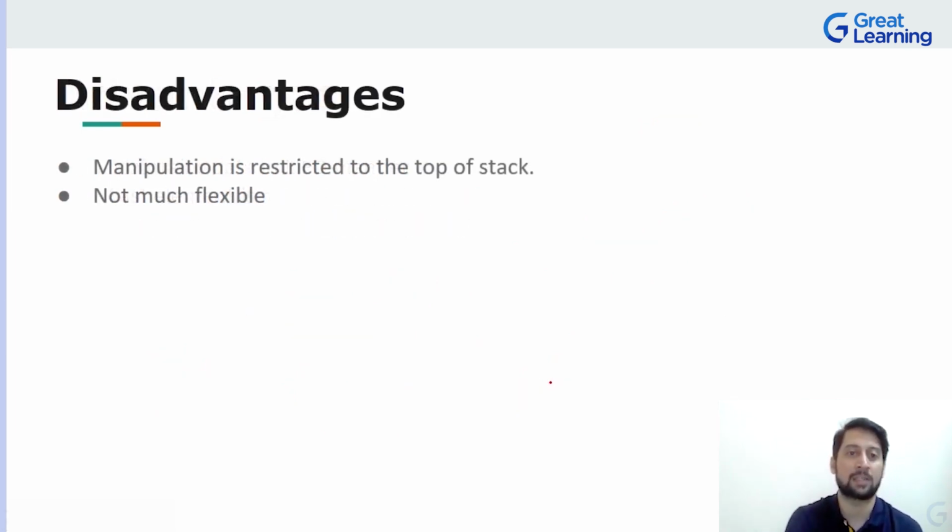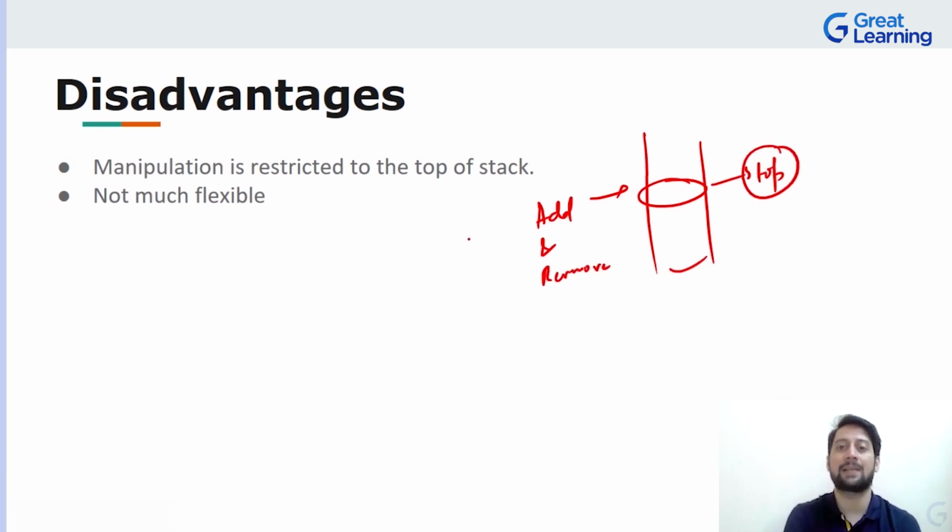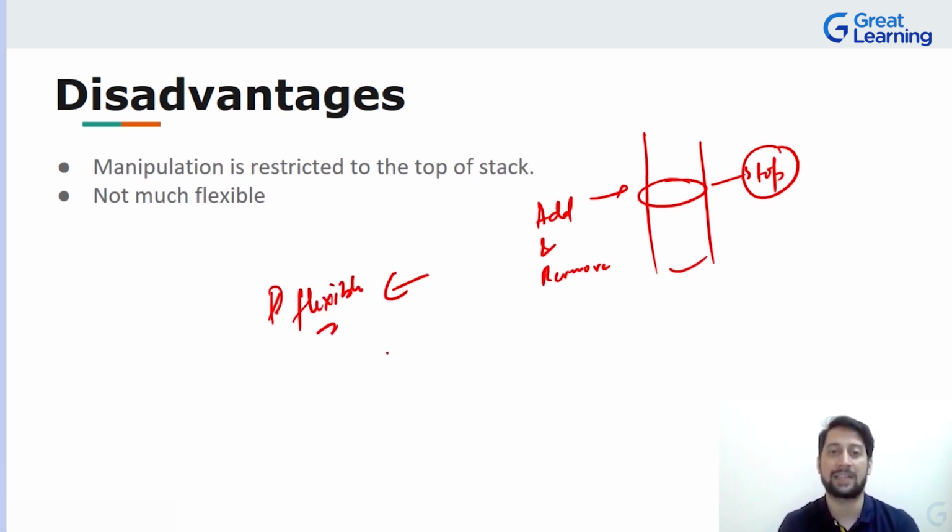The disadvantages: there is a restriction that we can only add and remove elements from the top of the stack. Thus it is not very flexible. If you talk about the flexibility of how we are storing data in the stack, it's not very flexible. So these are the disadvantages of using stack.